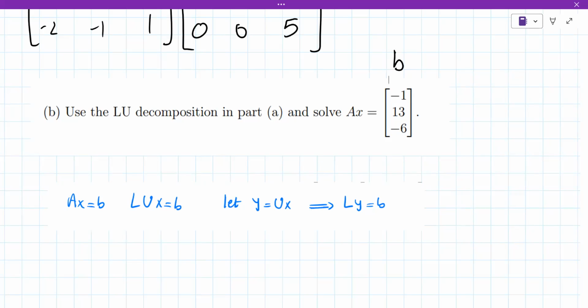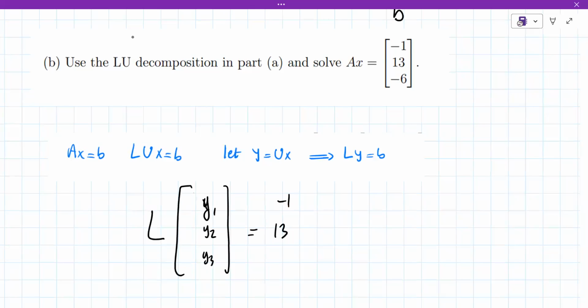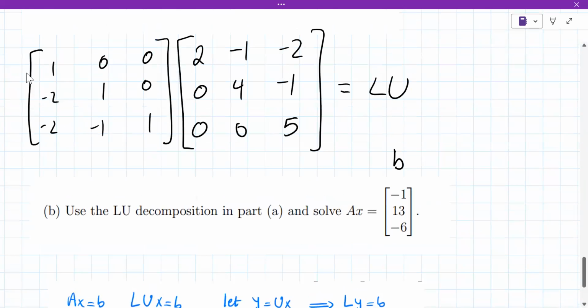Okay, so here's how that works. It probably doesn't make much sense. You take the L and multiply it by your vector of X's. We'll call this X1. Well, your teacher uses Y, so let me use her notation: Y1, Y2, Y3 equals, and in your problem, it's -1, 13, and -6. And what this corresponds to, if you think back to your L, is right here.